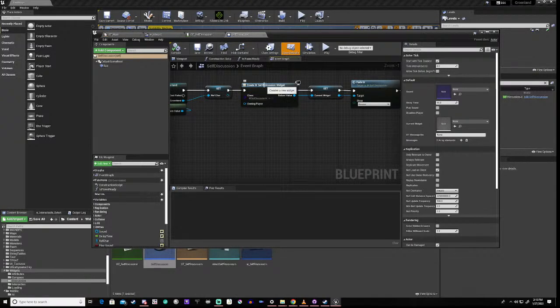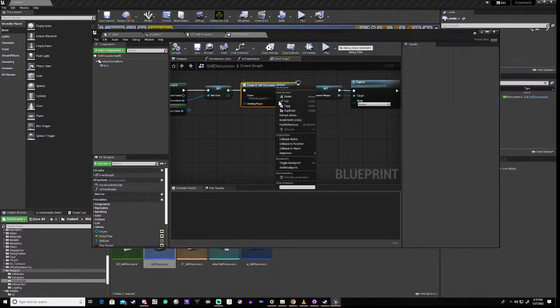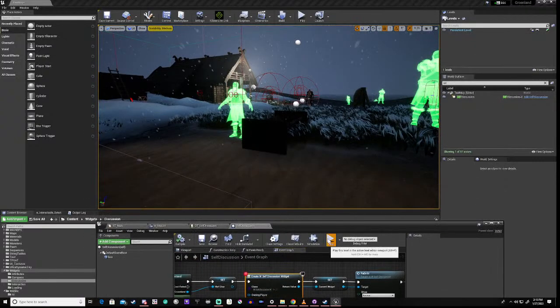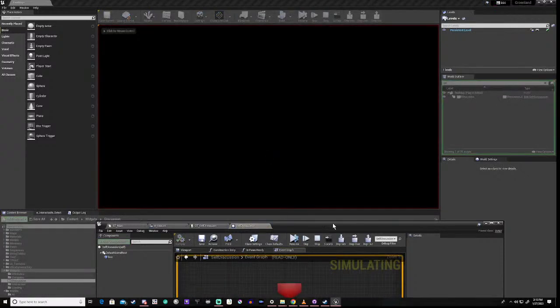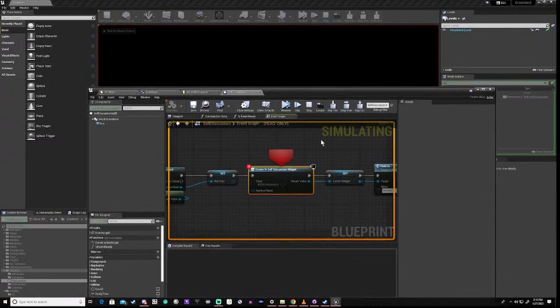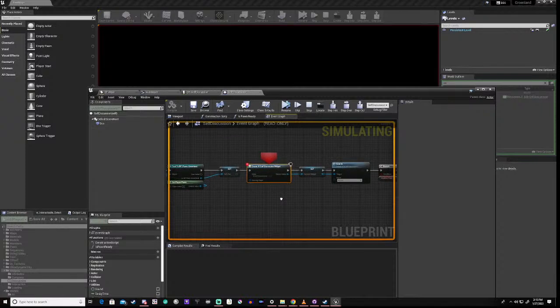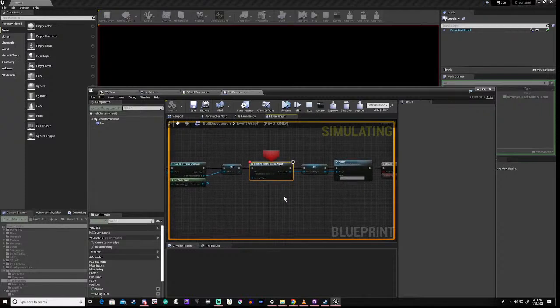So what we're going to do is we're going to add our breakpoint. Now, this is like remnants of the original code that fired.